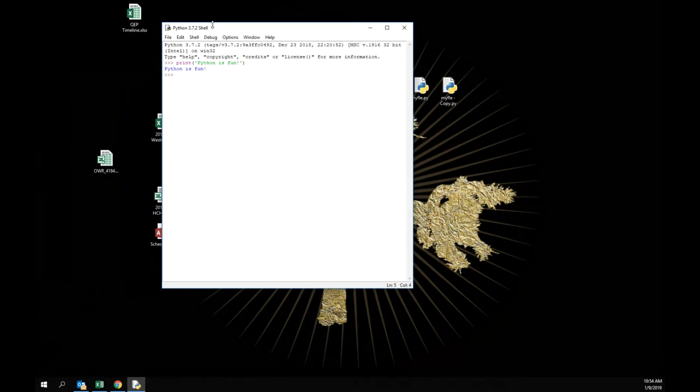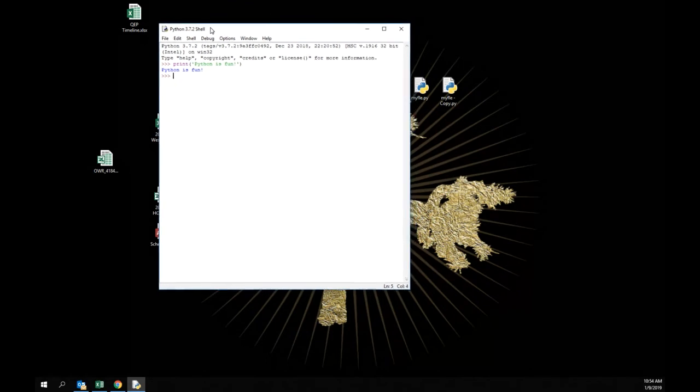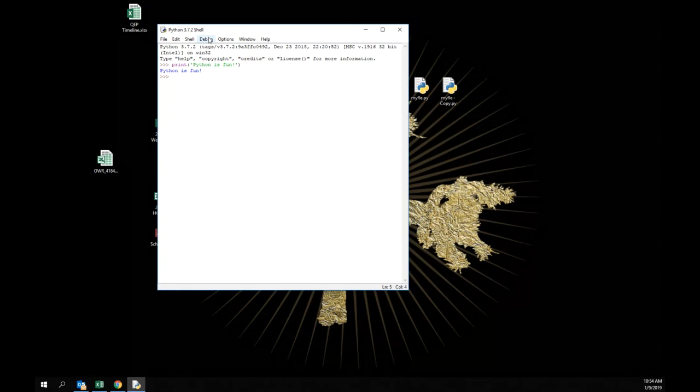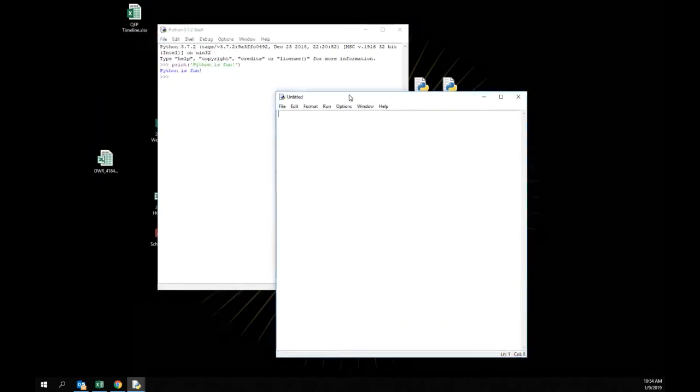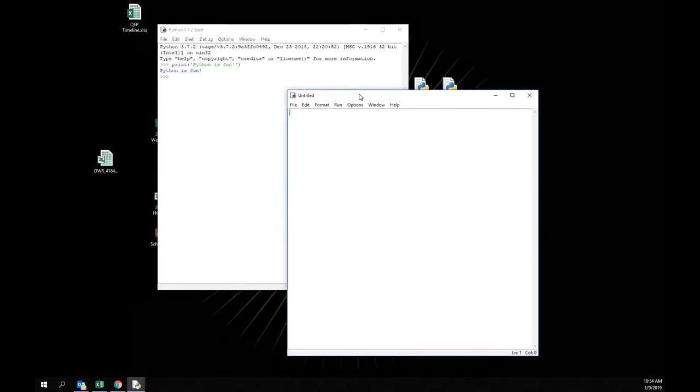Simply sends it out to the console. But for most of what this class is going to be doing, we're going to need actual Python files, because we're going to create multiple programs with multiple lines that take up just a little bit more than a very simple interactive type of line. To do that, we click under File, and then New File. What this does is open up a new module.